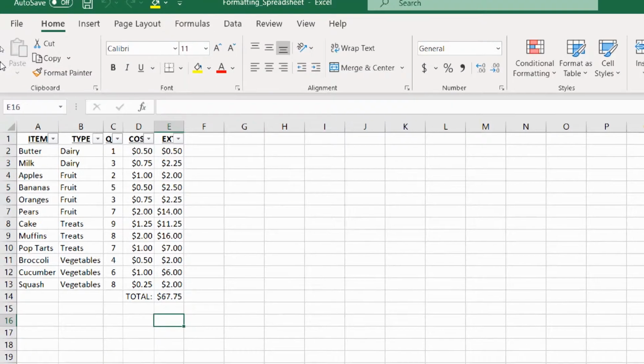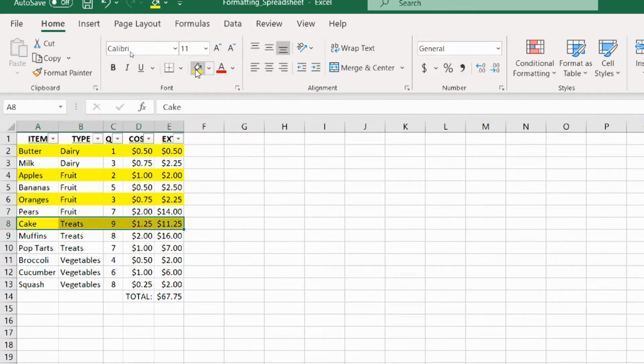So the first thing I'm going to do is take our grocery shopping list here. We're just going to add some random rows of highlight, just for the heck of it, and I'll show you why in a second. Let's say I go through and highlight these, and then I want to do every other row, and then I go, oops, accidentally got this row here.